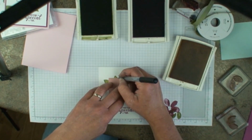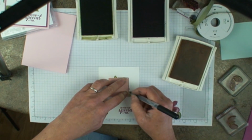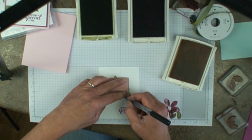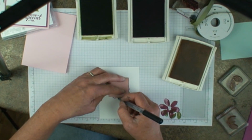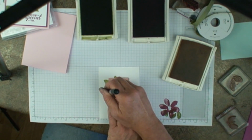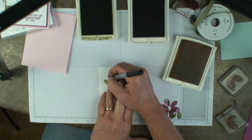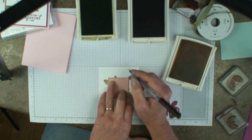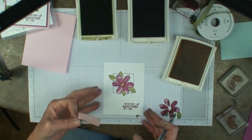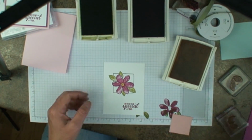And what we're going to do is just go from image. See how it's pink there? So I'm going to stop, go between the lines here. Again, don't have anything there. And outline here. It'll also tell how many cups of coffee you had this morning with the number of shakes. So that's what your little square is going to look like.